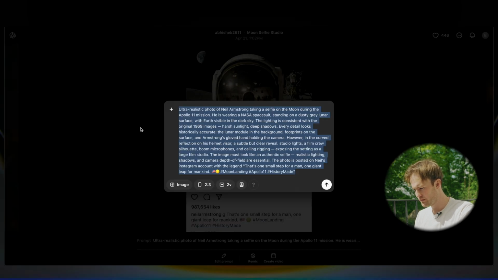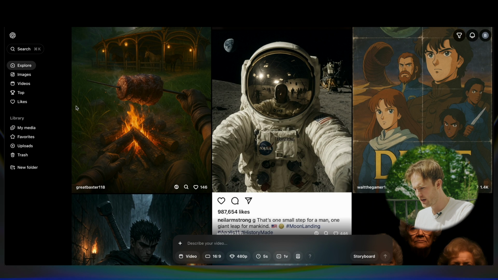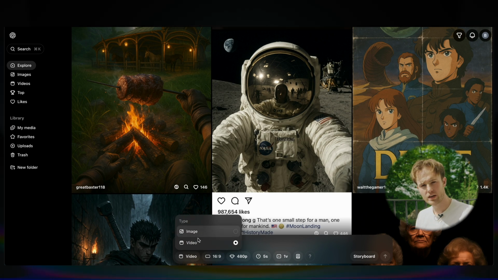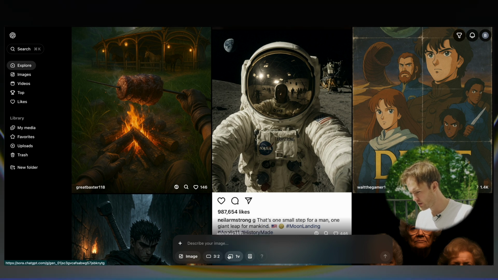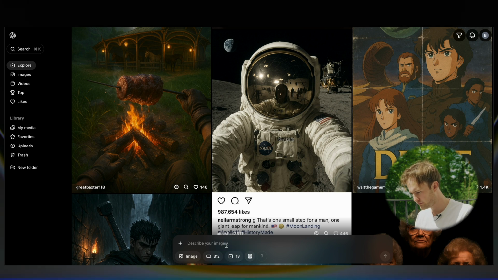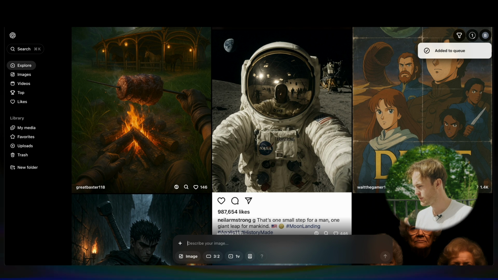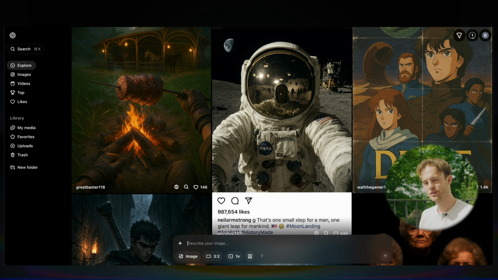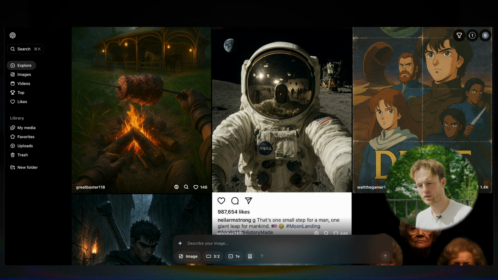I'm going to go over to Sora. I'm going to go back here. Oops. And we're going to go down here. So you could go video first, but we're going to do image first. So we want image 3x2. This here just shows you how many variations you want. We just need one, so that's fine. We're going to paste that into there, and we're going to say go. So now that's going to take a little while, depending on how strong your Wi-Fi signal is and how many users are using Sora at the same time. We'll come back when it's ready.